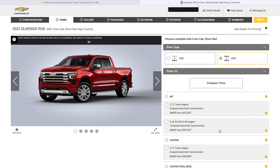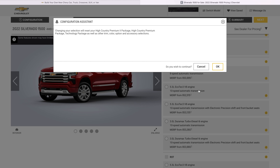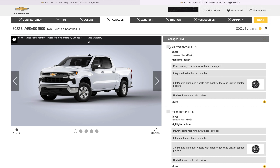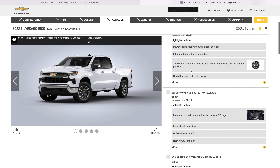For old time's sake, I'm going to build one just like Baby Squat. We're going to go with LT. Look — base price, dude, $52,000. I'm telling y'all. Baby Squat's base price was $44,000 and then MSRP was $48,000. So right here, way more expensive. We're going to go with Summit White. Cloth is fine — that's how Baby Squat was. All-Star edition — so they still have that option. This should give us all color match. That's not what All-Star was back in the day. So it was a Z71.